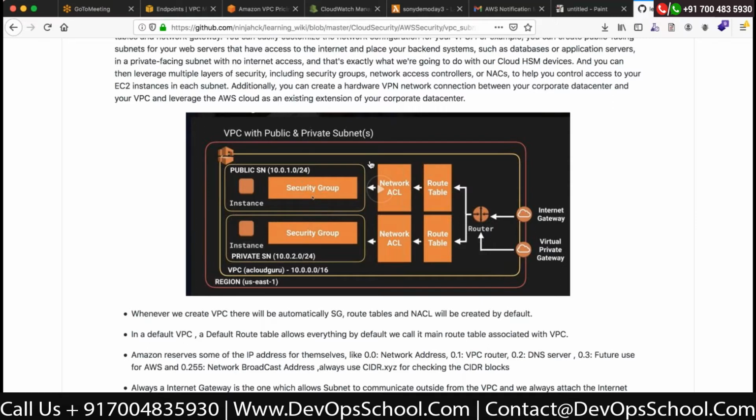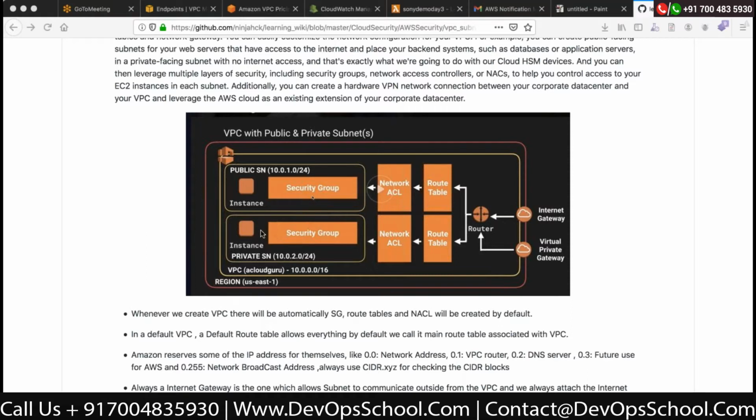Let's suppose there is an S3 bucket on AWS. If your private instance wants to access an S3 bucket on the same account, how will this happen, because it's a private subnet and S3 is there?